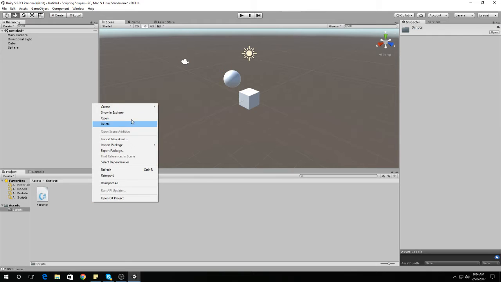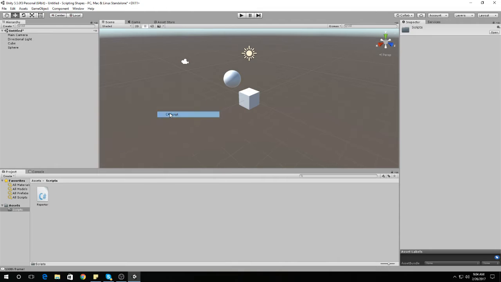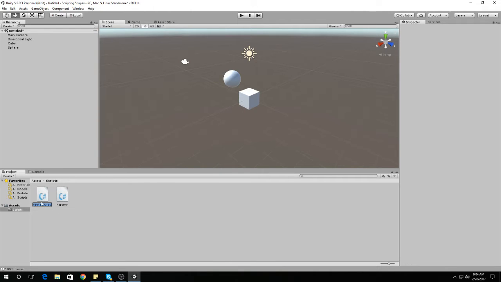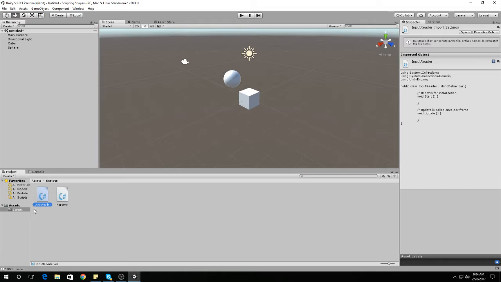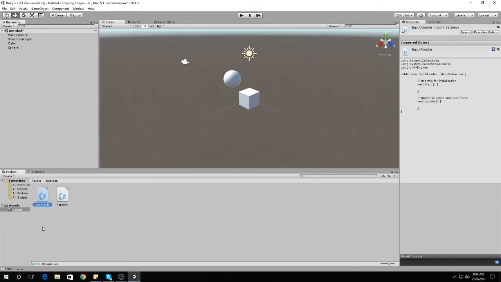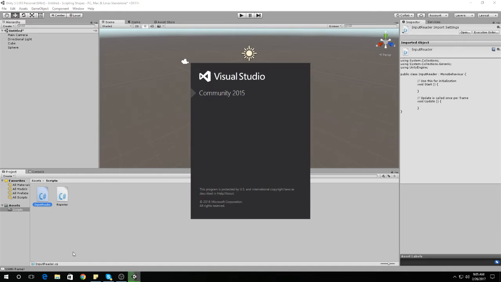So let's talk a little bit about how we gather input in our script. So I'm going to go to Create. I'm going to go to C# script, and I'm going to change the name of this to input reader. Again, our script should reflect what the script is intending to do. We should always change it from the default name. We should never just have it say new monobehavior script. But this one, input reader, is kind of vague. We're going to use it just to test different input elements. Okay, so let's open this guy up.